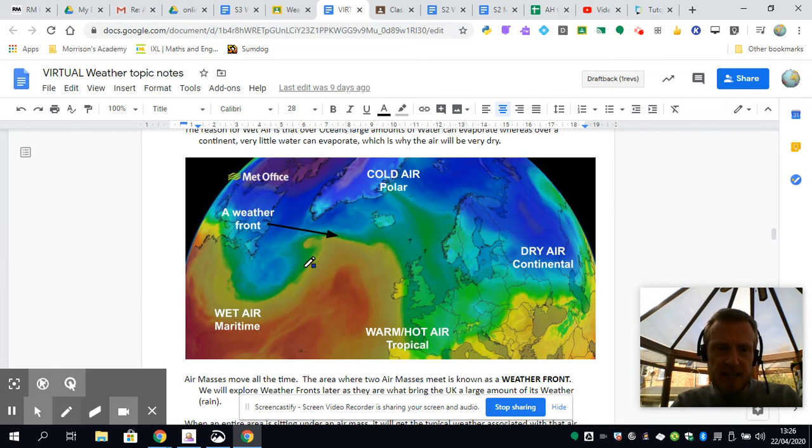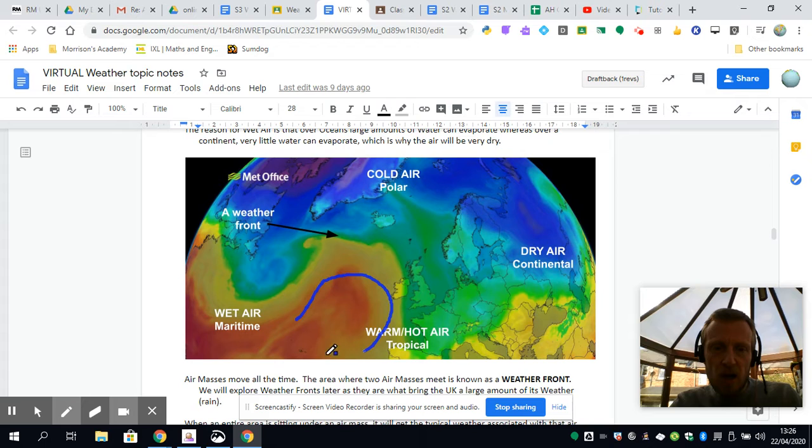at this page, we can see here that we have the Atlantic Ocean and we are in what we would call a warm air mass. So everywhere coming from the south, coming from the equator, any air coming from this kind of region of the planet is going to always be warm. But because we're over an ocean in this case, we're over the Atlantic right here, there's going to be a lot of evaporation because warm air is going to cause water to evaporate from the ocean. And therefore, air coming from this region is going to be wet. It's going to be warm, it's going to be wet.